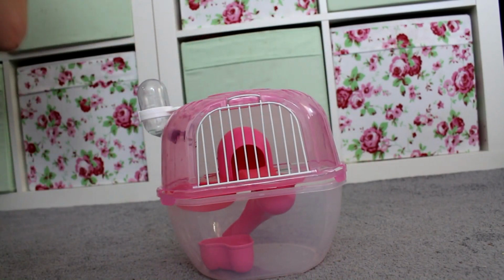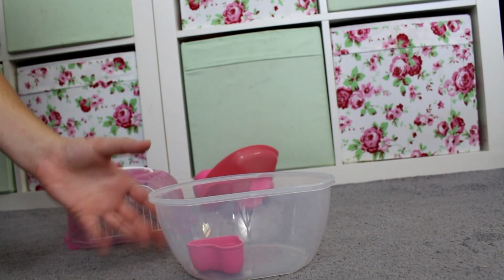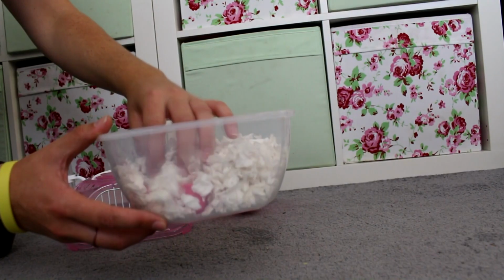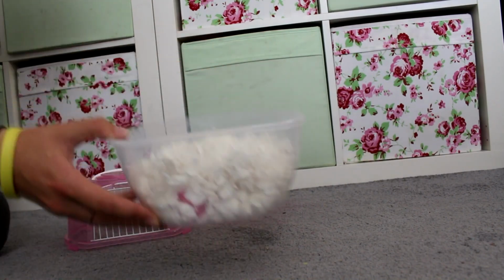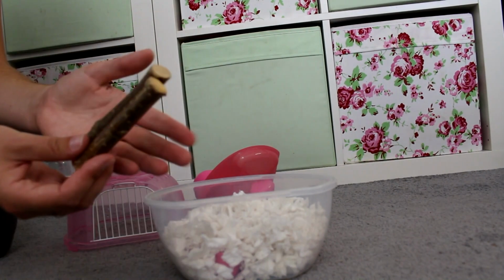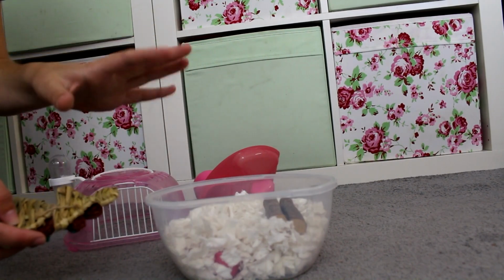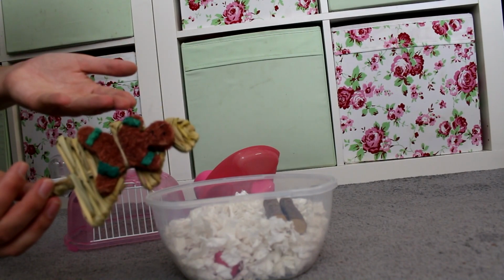So I figured we'd try and put some things in to make our hamster's life a little bit better. We would ideally need to add, you know, a few inches of bedding so they could dig, make burrows, generally be a normal hamster. Unfortunately, that does mean that the food bowl, which is fixed in the bottom, now cannot contain food. So maybe a hamster might like a couple of things to do. So maybe something to chew on, something to keep their teeth down and prevent a little bit of boredom. They might like to chew a variety of different textures. So here we've got a seagrass chew and a loofah chew.